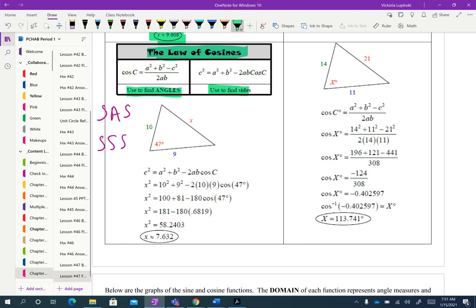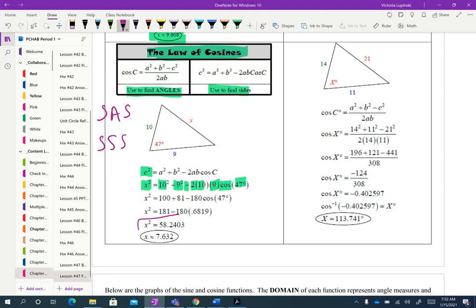Notice that here in the first example, you have side, angle, side, and you're trying to solve for, in this case, x. So they're going to just make the replacement. Remember, you're just following the pattern. To find a missing side length, which in this case, they're using as the c squared version, but they're calling it x squared, it would be one of the other side squared plus the other side squared, always minus 2 times those 2 sides, times the cosine of the angle that matches. Remember that you are not going to plug any of that in until the final step. And because it's x squared, you're going to take the square root, and you would get x is equal to approximately 7.632.